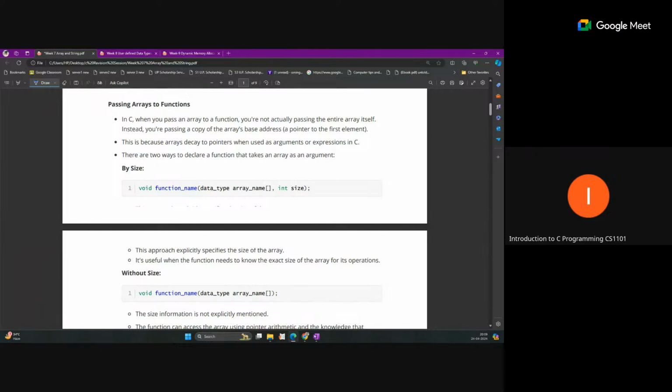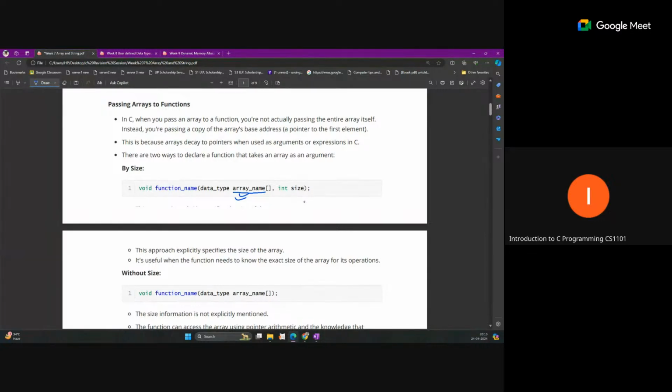So data type, and then the array name. We can give any array name here, and we just use empty brackets and an integer size. Here we are just declaring the name. This is actually a pointer now. We will pass the address of the first element to the function, and that address will be stored inside this array name. So this will also work as a pointer, meaning it stores the address of the first element. After that, we can access all the elements by calculating the address in a continuous manner.